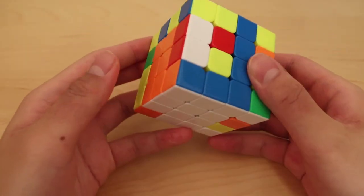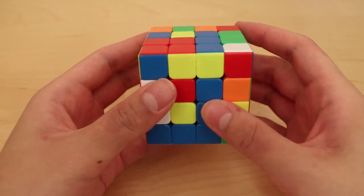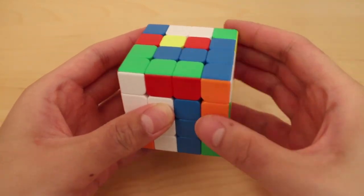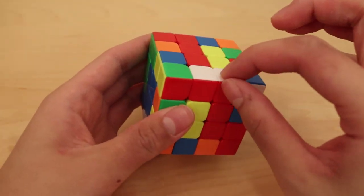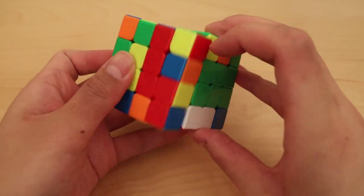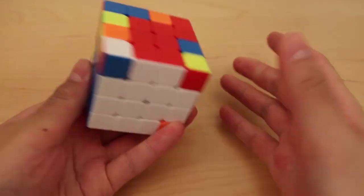For here I can do something pretty nice that will also preserve this edge. This wing is already down here and the pair is already pre-made, so from here just do a setup move, move this wing here, and then put in the whole pair — that kind of worked out and also brings this edge here, which is pretty easy to solve. I'll just move this edge here with a hedge, then insert this center-pair thing, do an F, and then F3L should be solved.